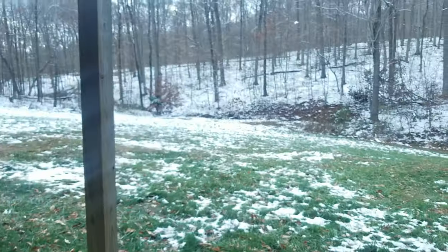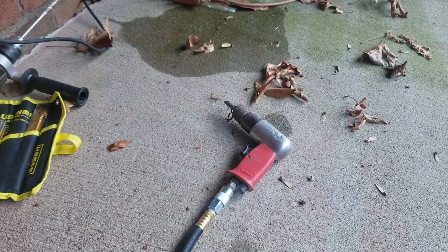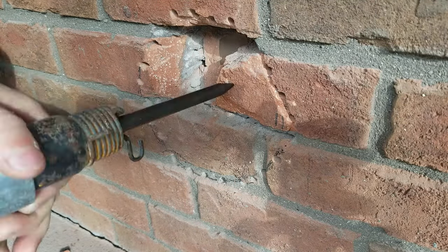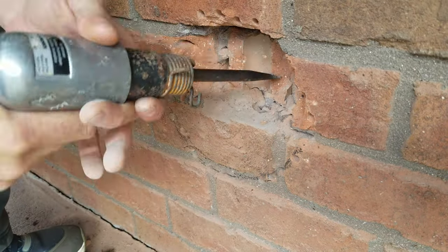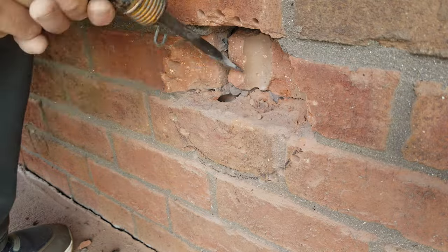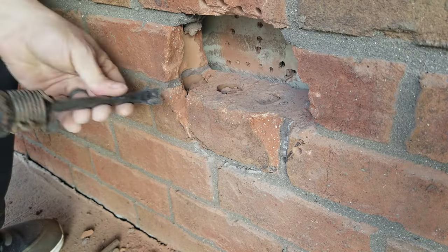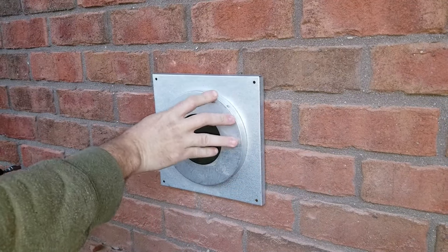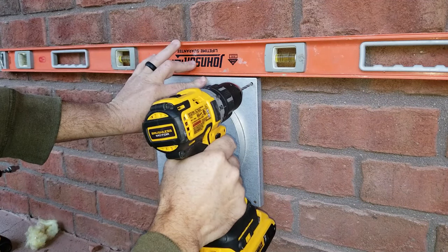Okay, it's a day later and a little bit of snow later, but why did I think it was a smart idea to use a hammer and chisel when I've got a pneumatic air gun? I have no idea. Okay, the next day. Gotta mark these.